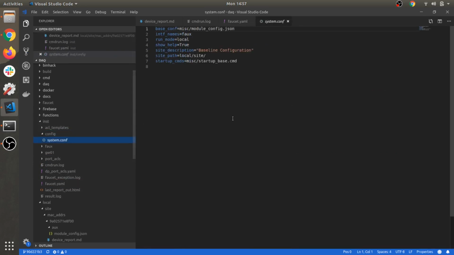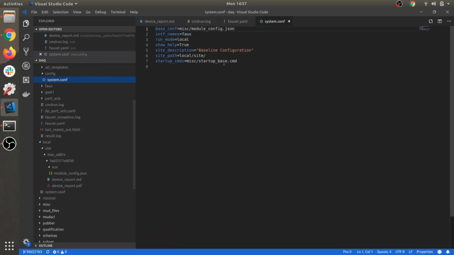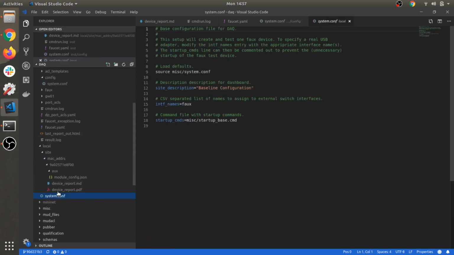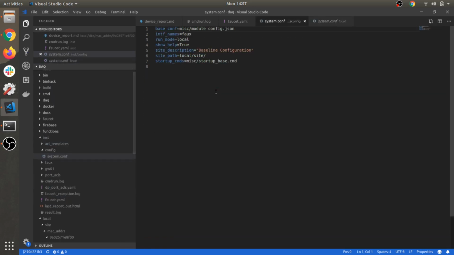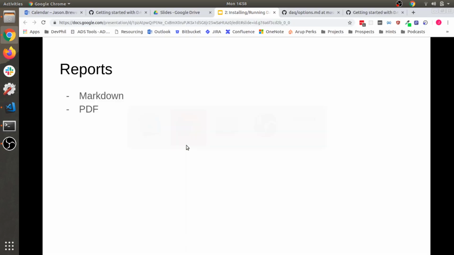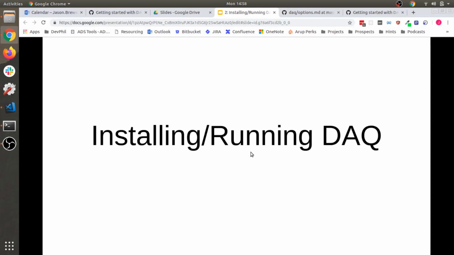You can see the config of that running thing, and this configuration is literally just a straight copy and paste of this right here, pretty much just without the comments. That's kind of it. So that is our first run of DAQ after installing it.